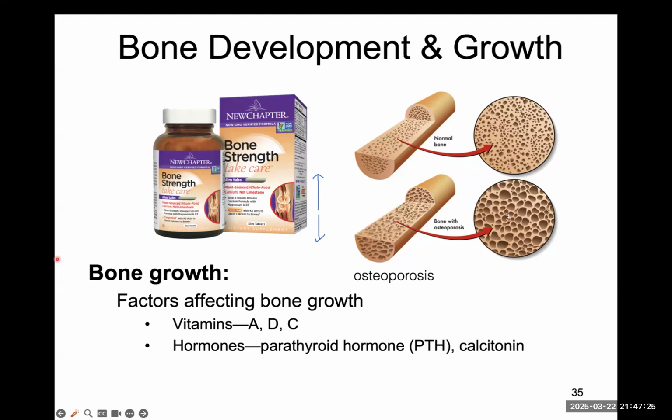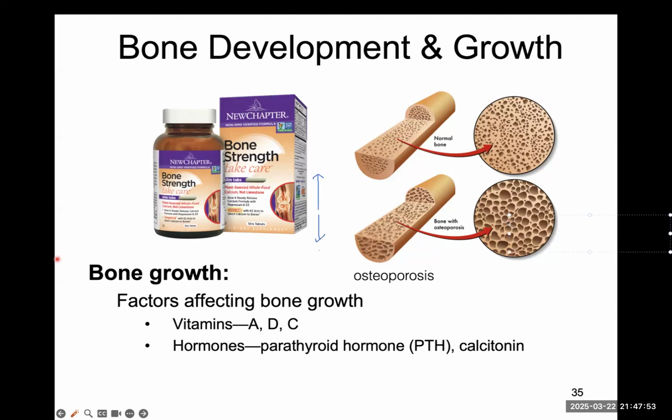Because if you don't exercise, your body's saying, oh, well, he's sitting on the couch all day. I don't think he really needs to have strong bones. How about I go in and steal some of his calcium so I can use it in other parts of the body? So if you don't exercise, what you're telling your bones is that they don't need to be hard. They can be soft. And so first thing you need to do is have a good diet. And then next thing you need to make sure your hormone levels are okay, and you need to exercise.